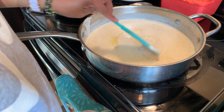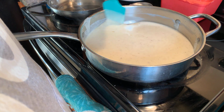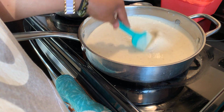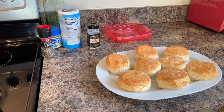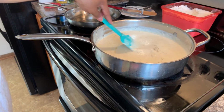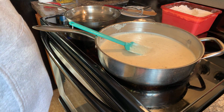Now, don't forget that we're putting our sausage back in, and that sausage will give this gravy so much flavor. Okay, my biscuits are smelling beautiful, and they're almost done. Okay, let me taste this. Okay, everyone, our beautiful biscuits are out of the oven, and they're nice and golden brown. All right, let's take a peek over here at our gravy. Our gravy is beautiful. I tasted it again, and I felt like it needed just a little bit more chicken powder, and I put that in there as well.